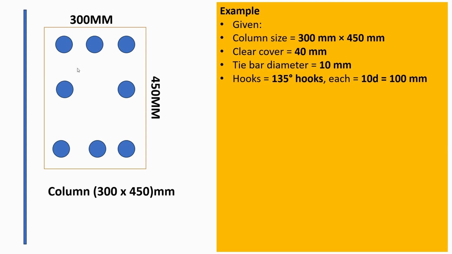Once we are bending it, when you're preparing a bar bending schedule, you know that the angle for bending your hooks is going to be a 135 degrees hook. And the standard length of that hook is 10 times diameter. Diameter is not the diameter of your 10 millimeter stirrup reinforcement. No, it is the diameter of your main reinforcement bars, your longitudinal reinforcement bars. Okay, so the standard is 10 times D. So the length of this hook is going to be 10 times diameter.